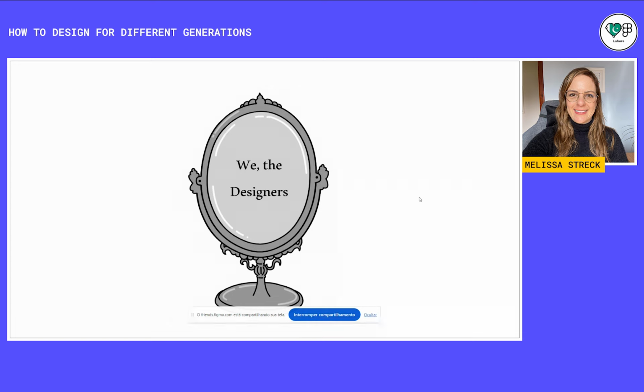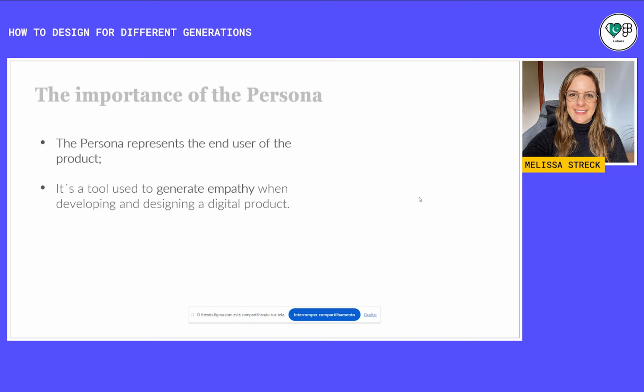But here, we are talking about generation. So it's very important to understand the generation context of those users, if they are familiar with technology and what kind of technology, if they are familiar with digital technologies, with smartphones, what kinds of apps they use on their smartphones. So this is something that we have to consider every time that we create a design, right?